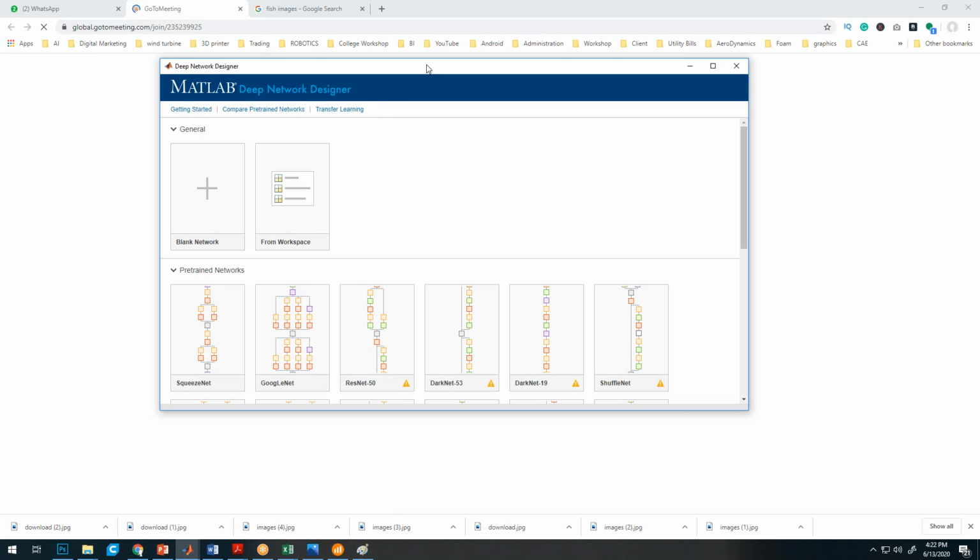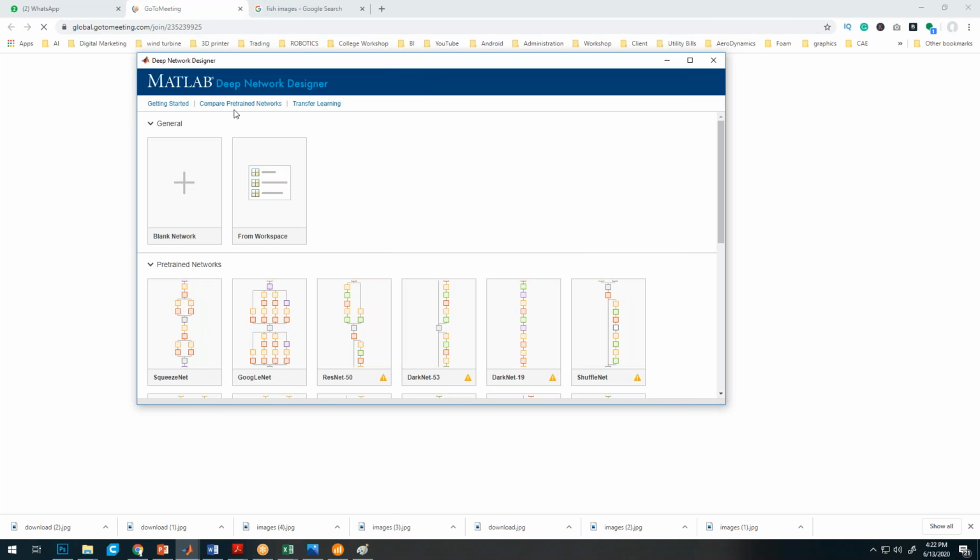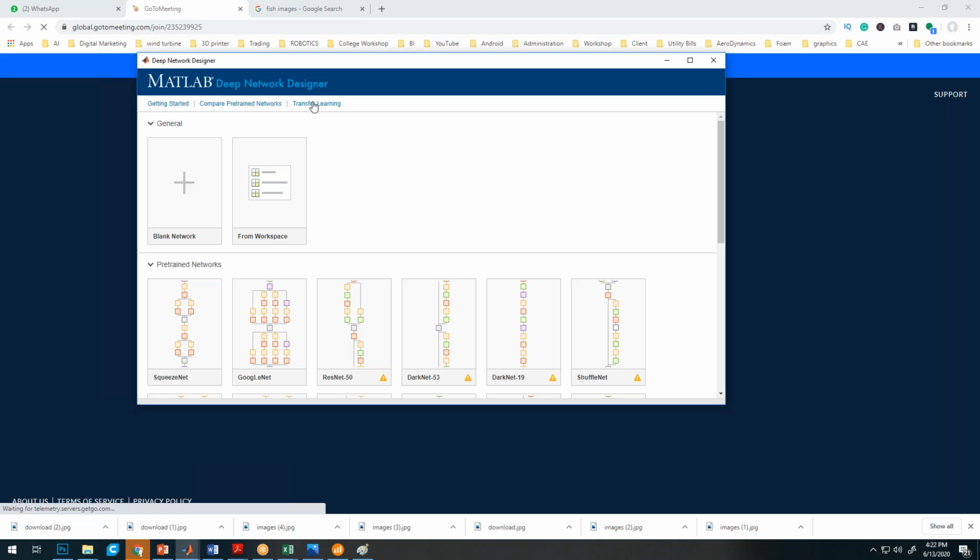So here is this Network Designer toolbox. First I'll show the transfer learning category, to correlate what the different models available in Matlab are which you can import. As I said, all these models are not part of the Matlab software, so you have to download them by going to add-ons. It is an external library, so you have to download it separately.